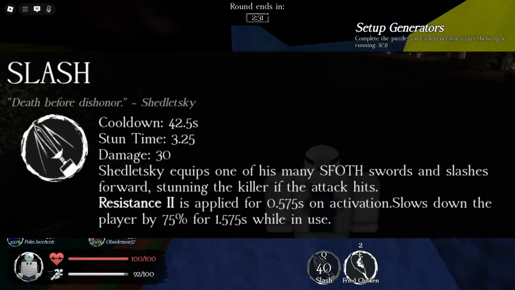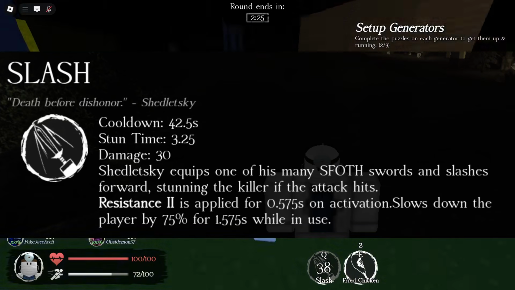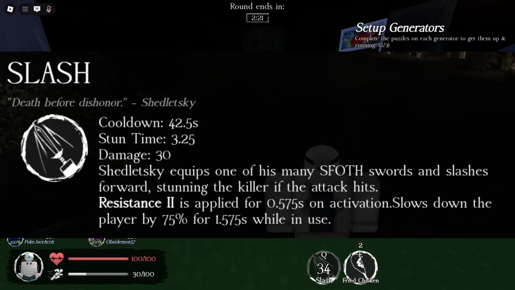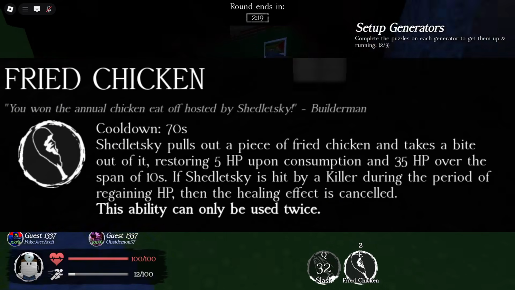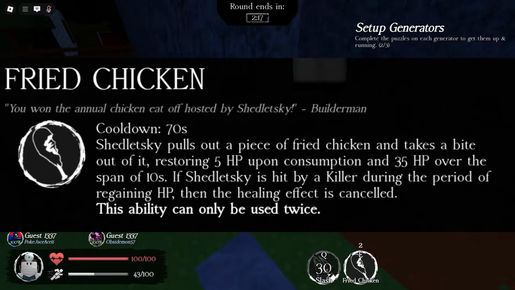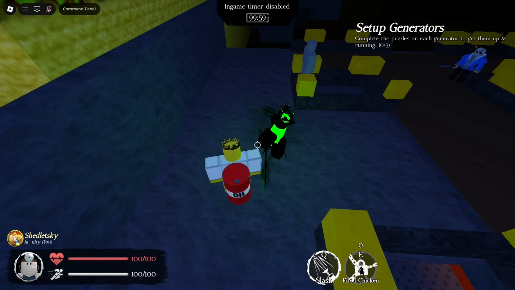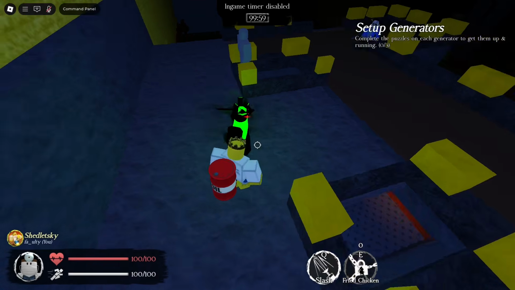Now slash, what it does is, well, it creates a slash in front of you, and during that time you have a little bit of resistance, so you take less damage. If you hit, it will stun the killer. Now fried chicken, debatably the best part of his kit, heals you for 40 HP. Insane. Now before we teach you about how to be good at Shedletsky, you should know some basic interactions.